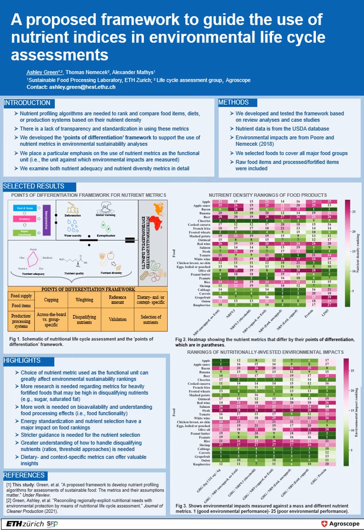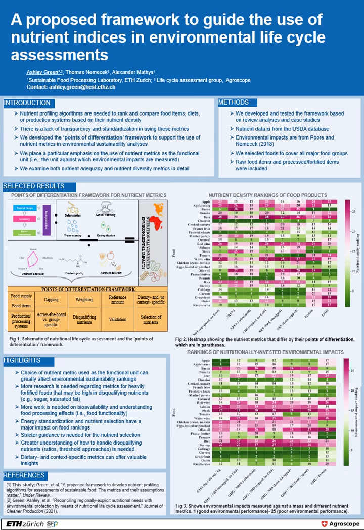Accordingly, we developed the points of differentiation framework to support the use of these metrics in environmental analyses. In particular, we place an emphasis on the use of these metrics as the functional unit, which is the unit against which environmental impacts are measured. And lastly, we not only examine nutrient adequacy metrics, but also nutrient diversity metrics.